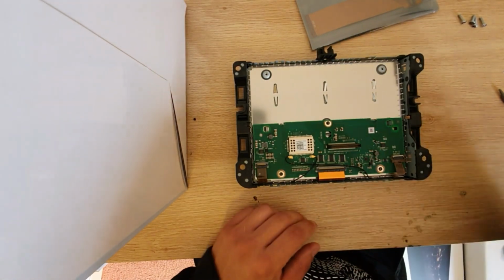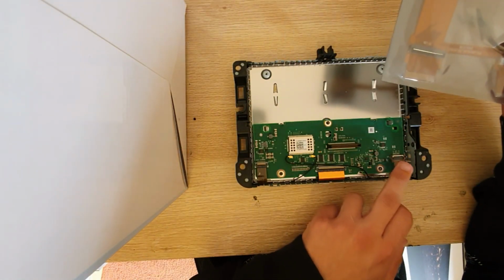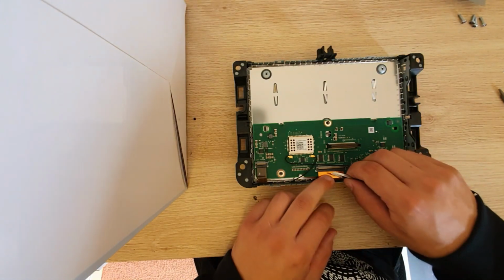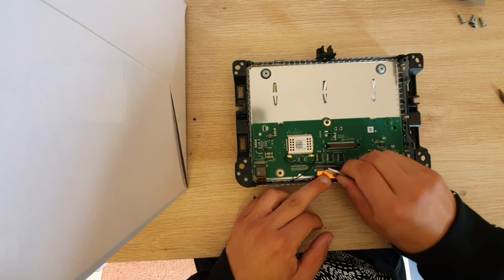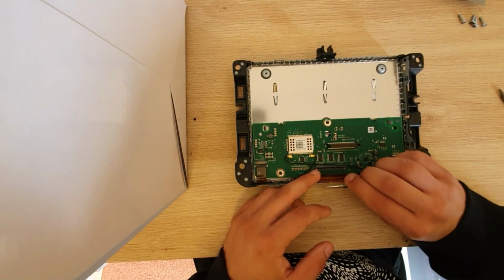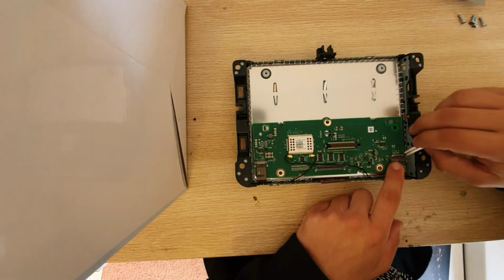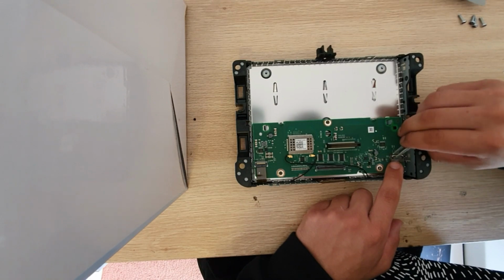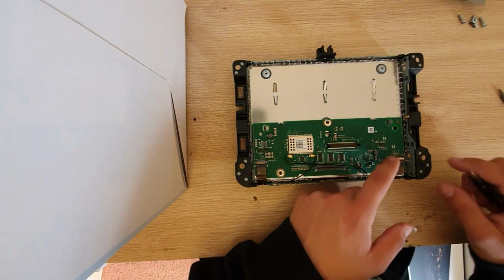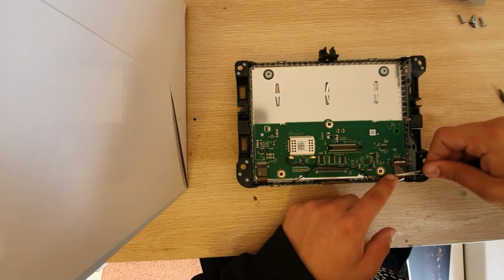Next up, we need to disconnect this ribbon cable from the LCD and the touchscreen connector. So we're going to gently open this little flap, as you can see here, and we're going to grab the ribbon cable and put it out of the way. Same here for the touchscreen cable. So we're going to open this silver frame up, and pull the ribbon cable out of the way.